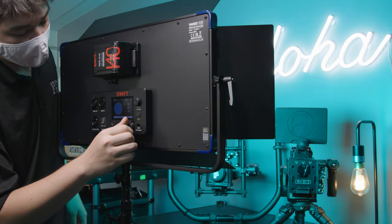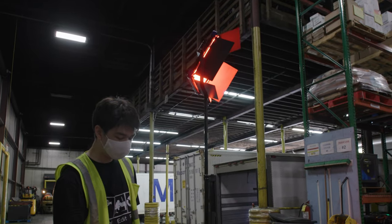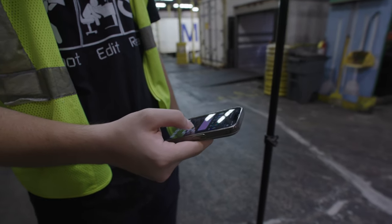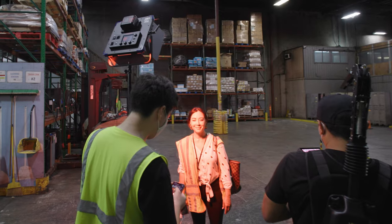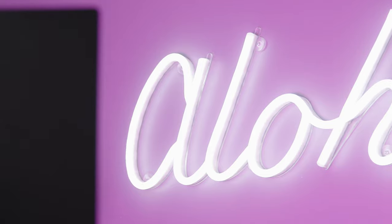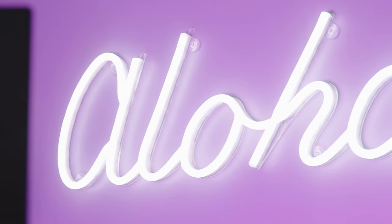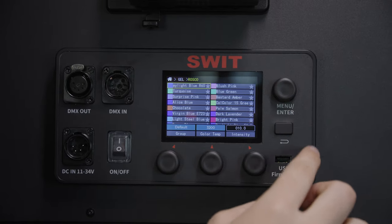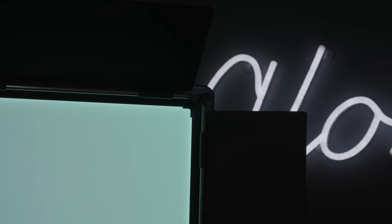On most other RGB lights you'd only be getting about a third of the light's maximum power per color — red, green, and blue. But with these Van Gogh lights they're designed to retain maximum brightness on each bulb, so you get the full wattage to each color, which means we're able to get up to three times brighter output than we'd expect from a 70 or 100 watt RGB source. They even have Roscoe and Lee filters built into their setup so you can dial in any of the color settings just like a gel.